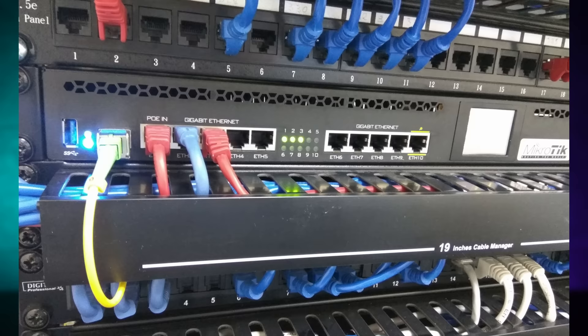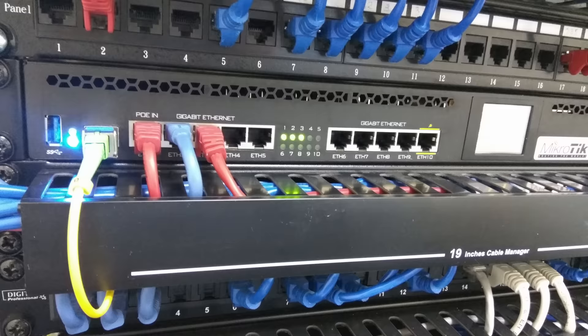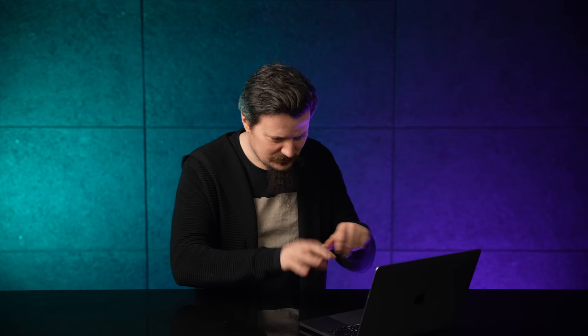It's an RB3011 in the server rack. What I like about this setup is this little cable management add-on. And I was thinking, looking at all your submissions — recently I started researching keyboards, because my job is to type. I have a really bad membrane-based keyboard and I started looking at mechanical keyboards — very confusing, so many options, so many details. You can swap all the switches, all the keycaps, even custom palm rests. Why don't we see more stylish add-ons to server racks, like this cable management thingy? Do they come in a gold edition? I know it would get scratched, but I really want to see more add-ons to server racks. I should research that.